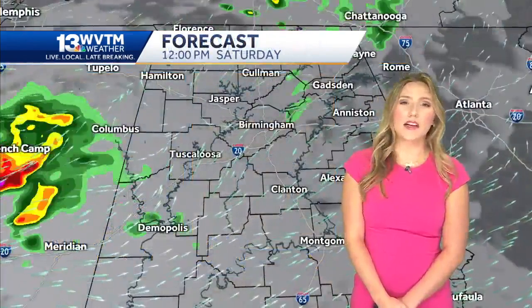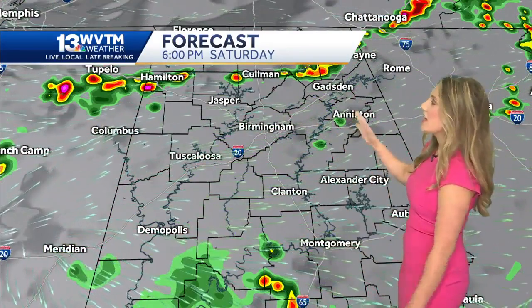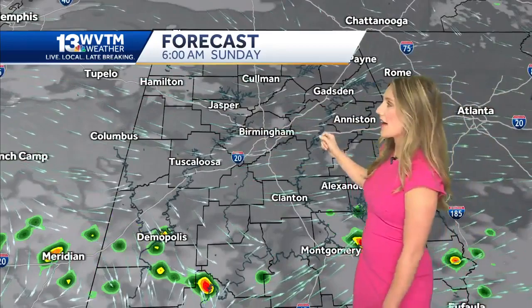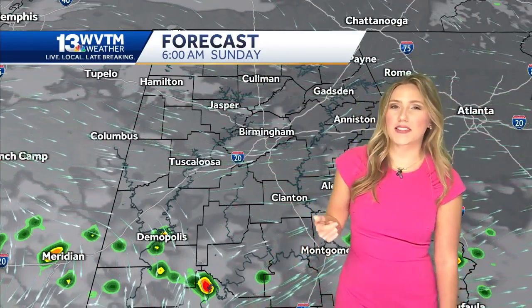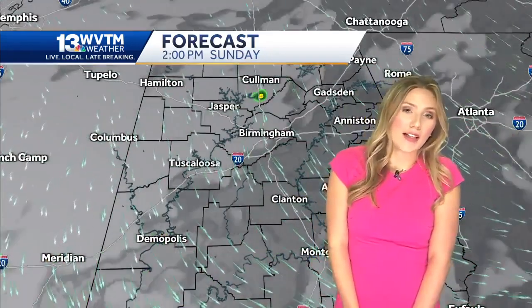Tomorrow will be a little bit warmer and we'll have to watch the heat index tomorrow as well. Some scattered storms are possible, but I think coverage is greater today than tomorrow. Future radar reveals a lot of messy activity — these are scattered storms, not widespread in any form or fashion. A lot of them look to be to the north where that boundary is dragging. Scattered storm possibility in any spot today, really now and especially once we get daytime heating — 3 p.m. and after, scattered storms are possible all over Alabama.